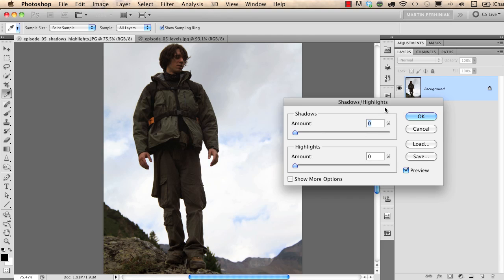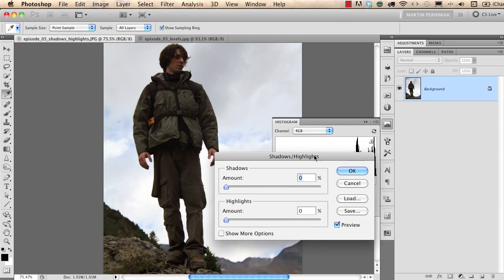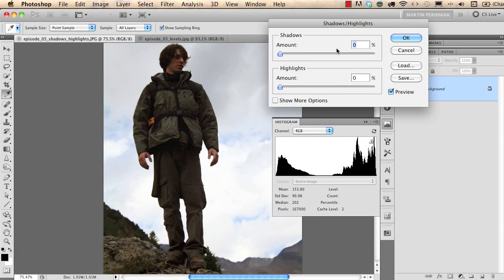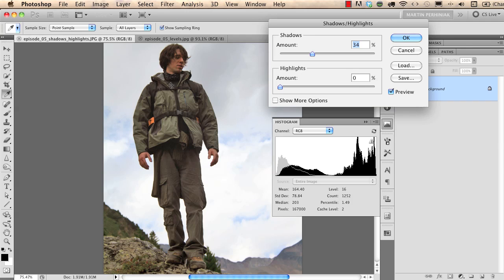And I would like to also see the histogram panel at the same time while I'm changing the shadow and highlights options. So I increase shadows, and you'll see that we only increase the brightness of the shadow areas. That is easy to see in the histogram panel as well. So only the shadows will move closer to the midtones because we are brightening them up, but the highlights are staying in place.